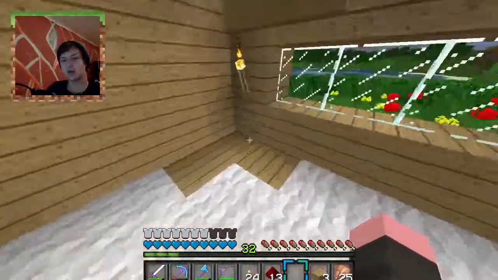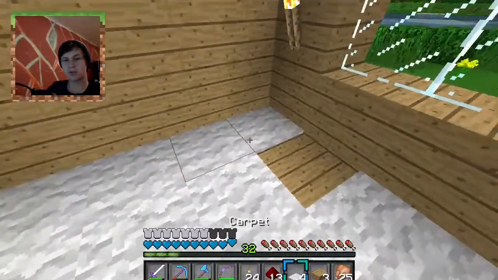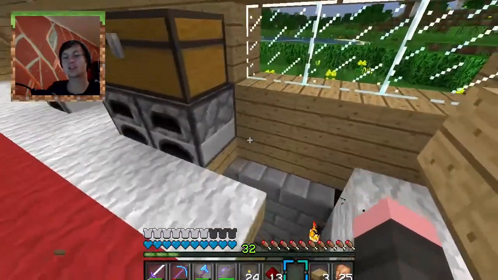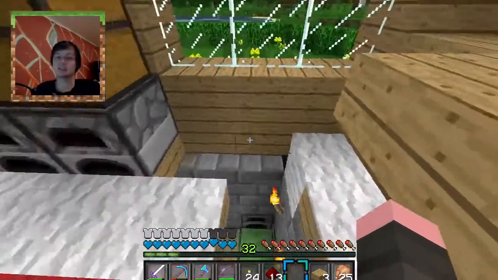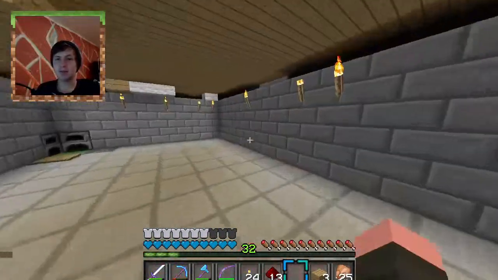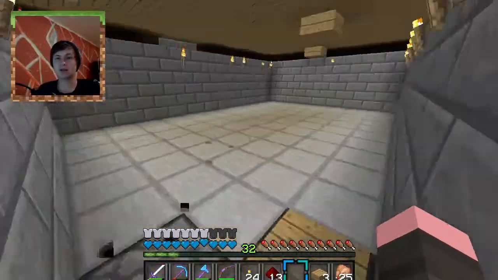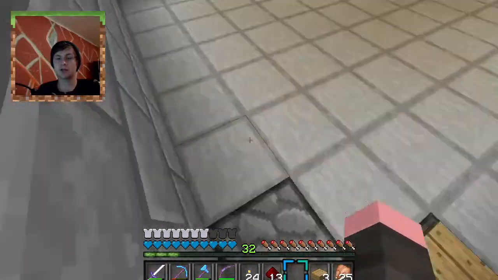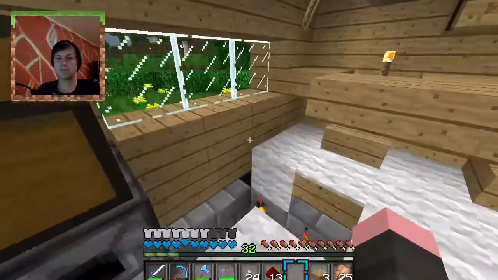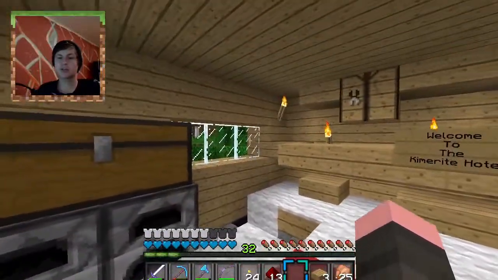But anyway, guys, hopefully you did enjoy this quick episode. Just working on the Kimerite Hotel, making it look a little bit nicer. Actually, not looking nicer. It's definitely not looking nicer. Making it a little bit bigger, I guess, is what you could say. But this basement is looking pretty nice. I'm not going to lie. It looks like a little industrial area. Ah, shoot. There we go. So it's not too hard to get out. But it does look a little bit weird. We'll probably adjust that in another episode.